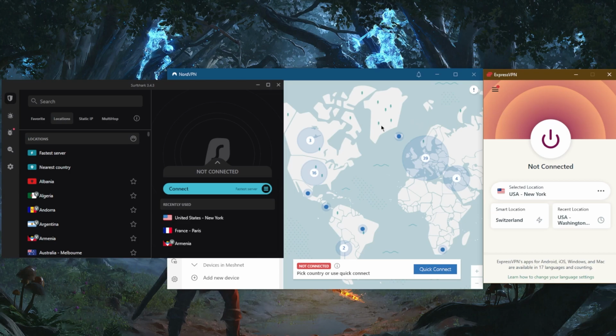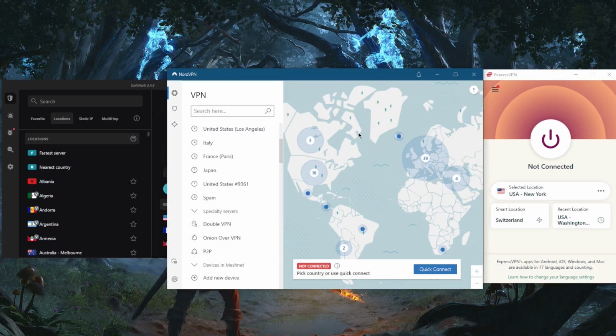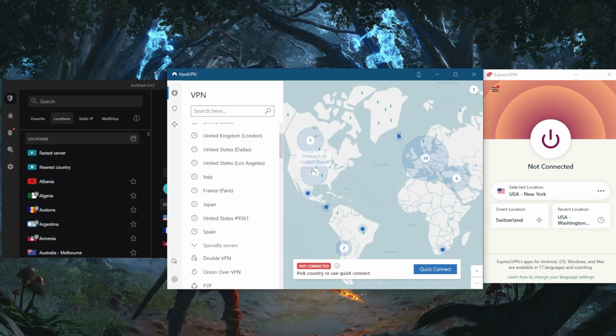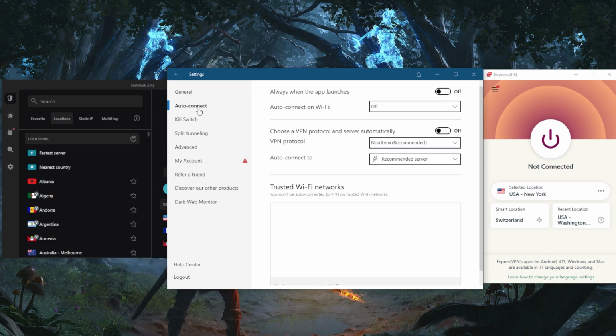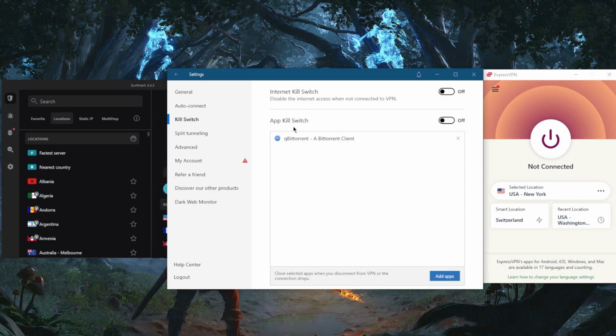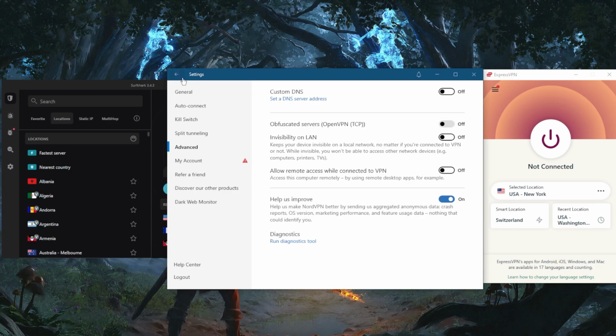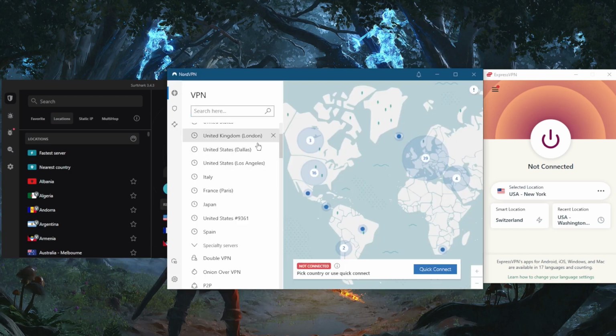Now, if you're looking for more servers and fewer countries is not really that much of an issue for you, you have over 5,400 servers in 60 countries with NordVPN, and you'll be getting peer-to-peer specialty servers and a whole bunch of bonus features, and you'll be able to secure up to 6 devices per subscription. And of course, you do get the necessary security features. Definitely stick to NordLynx for the fastest protocol, and you have the kill switch and the app kill switch and split tunneling and just bonus features in general that can be very helpful. It's a very well-rounded VPN overall.